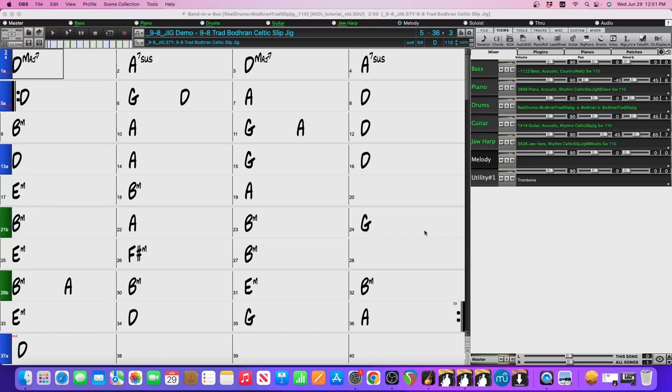Hello everyone, in today's video I'm going to show the steps on how to connect a MIDI keyboard to Band in a Box for Mac, and how to record a MIDI track and change a MIDI patch. Now these steps are specifically for the Mac version. It is a little bit different if you're using the Windows version of Band in a Box.